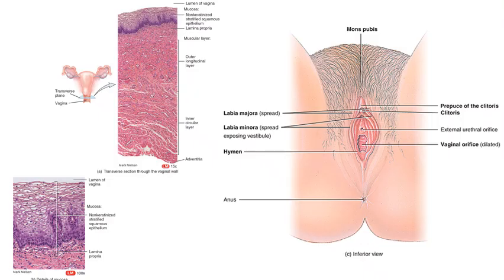A thin fold of vascularized mucous membrane, called the hymen, forms a border around and partially closes the inferior end of the vaginal opening to the exterior, the vaginal orifice. It is variable in size and shape and sometimes may not even be there. So it's not one size fits all. Sometimes it completely covers the orifice, and that becomes a condition known as the imperforate hymen. Surgery has to be done to open it, which allows the discharge of menstrual flow.